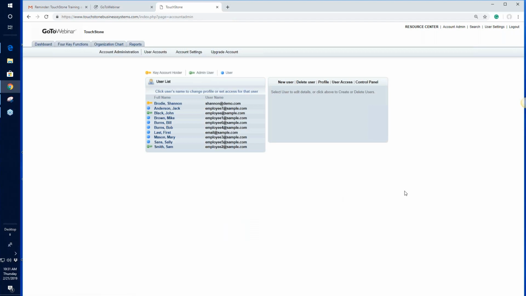So I think the takeaways for account administration are, number one, add all your employees. If you are afraid to upgrade because of a financial concern, give us a call and we'll help you with that. Add all your employees, add them as new users. Even if it's people that you think aren't really going to be going to the dashboard and doing things, still add them. And the reason would be that a manager is managing those people.